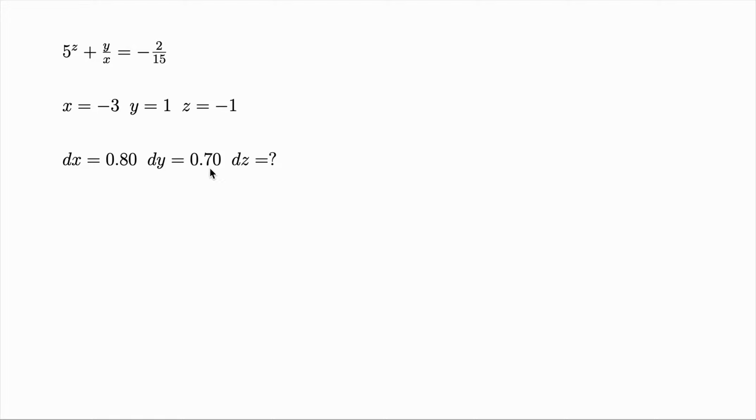Now, we have multiple variables going on, but to simplify things for ourselves, let's just imagine that every one of these variables depends on the same thing. Maybe everything depends on some parameter t, like for a related rates question. Then x, y, and z are going to be functions of t. And then we're looking at a particular moment for a particular value of that parameter t.